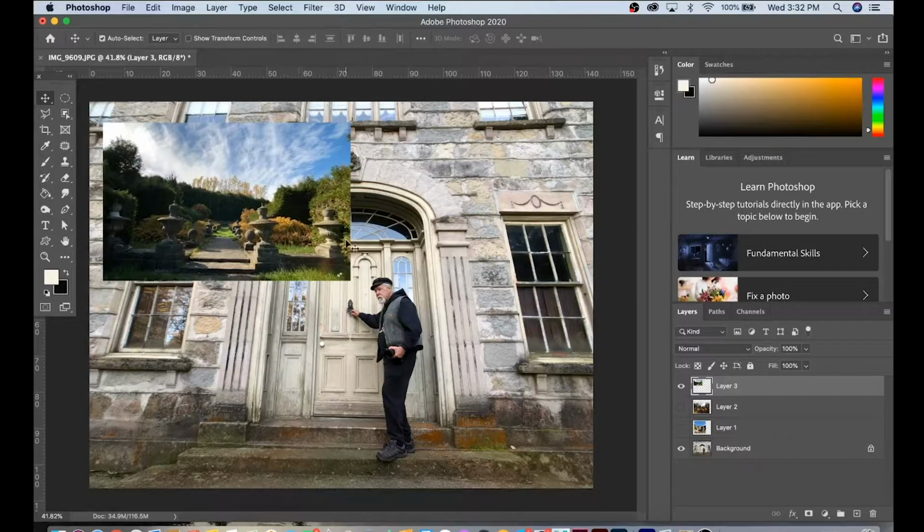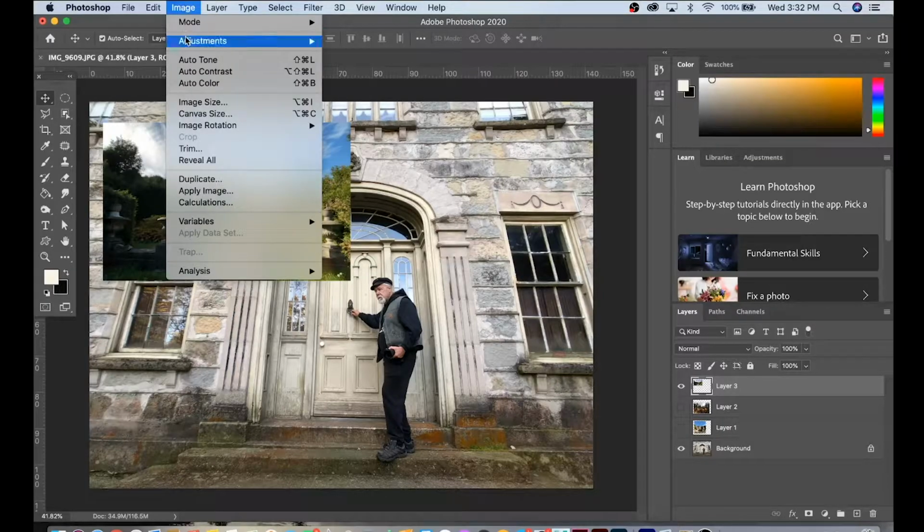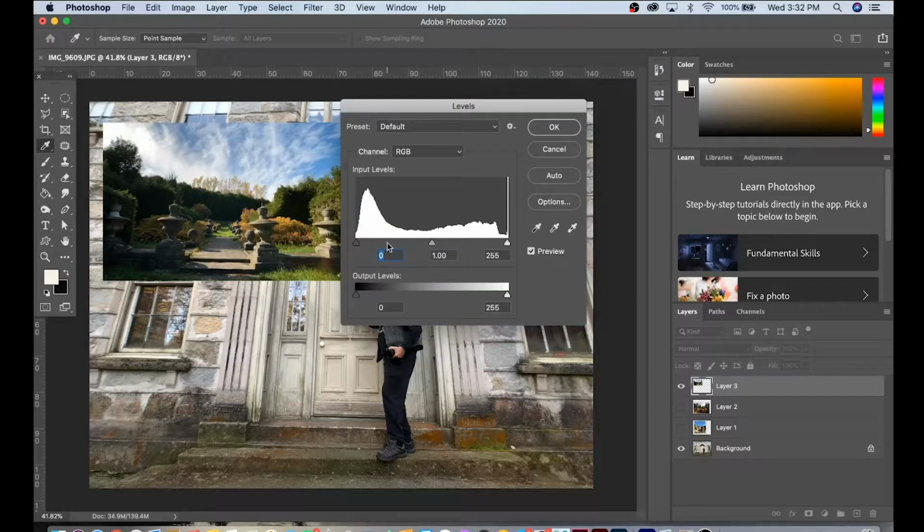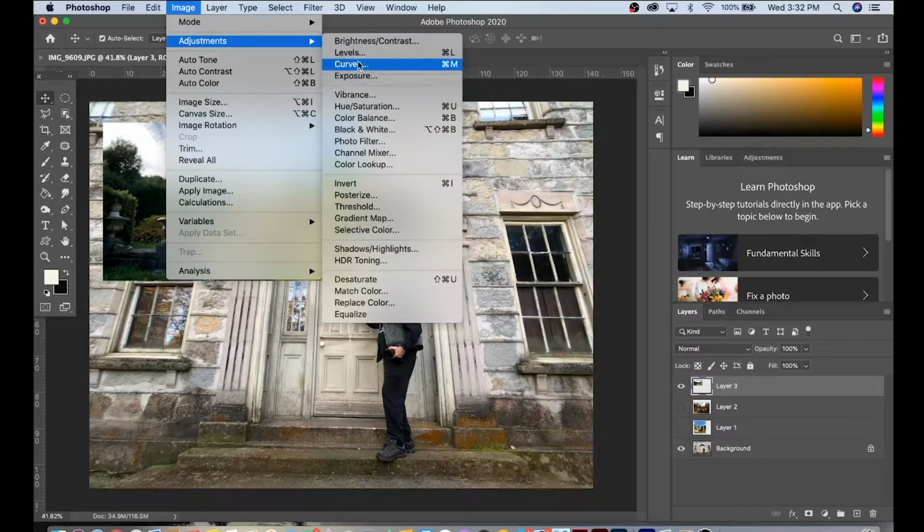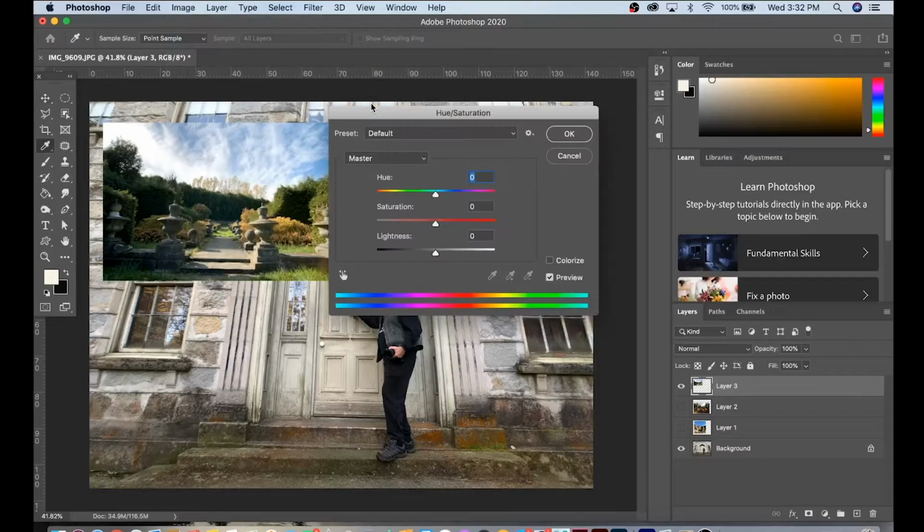Hit Enter. Now, if I want to make a quick adjustment to some of these images, because they're just right off my camera in here, with the layer selected, just go up to image adjustments. Maybe go to levels here. Do a quick levels adjustment. If I'm just doing quick adjustments, I just go to levels, hue saturation, and stick with that. You can change the hue if you want. Change the saturation.